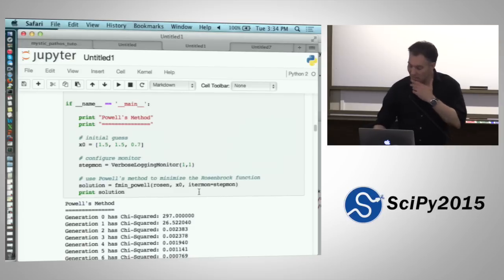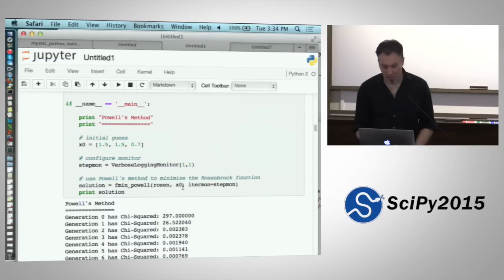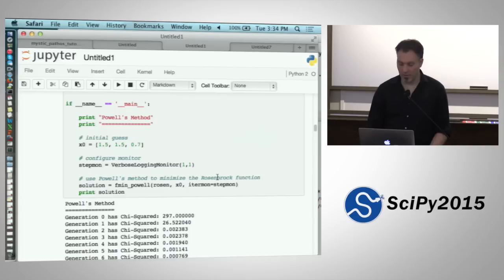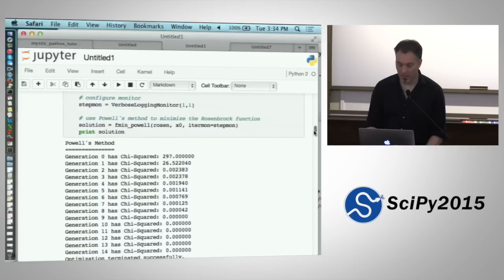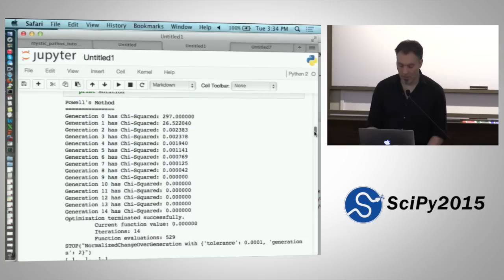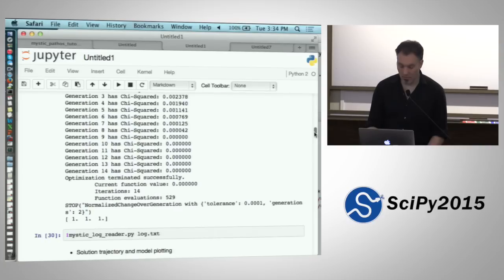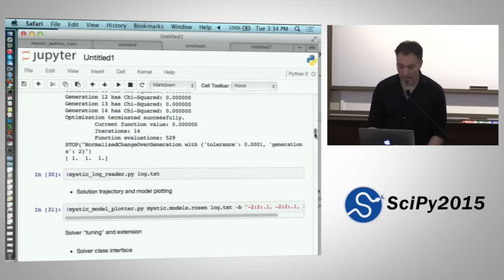So what that does is it runs and it populates the step monitor instance here. So it doesn't munge the step monitor, and you basically get it populated back to this object. Although with the result object, you can get the step monitor back from any solver. I could say fminpal and then pop the result monitor out of it. I'll show that later. But that's what a typical verbose monitor looks like. And the verbose logging monitor will, so I should run this.